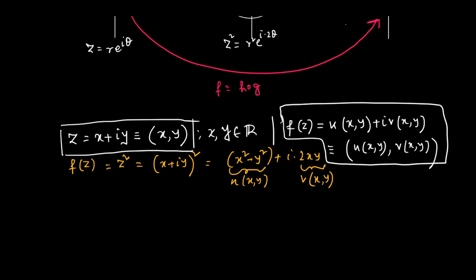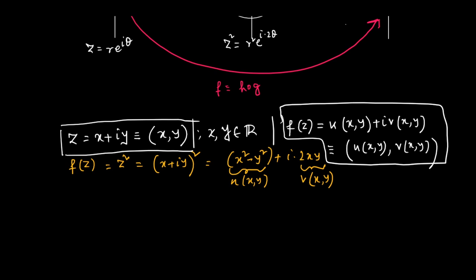What is u and v? That will exactly depend on the form of the function. In this case, for f(z) equals z square, your u is x square minus y square, and v is 2xy. So that is how we can see complex functions if we consider the rectangular form. Now, this perspective will not be very helpful in graphing f(z), but it will be extremely useful in developing the theory further. We will use this lots of times in building up further theories, solving problems, etc. But if you want to visualize, I'd prefer you look at the thing from the perspective of polar form.